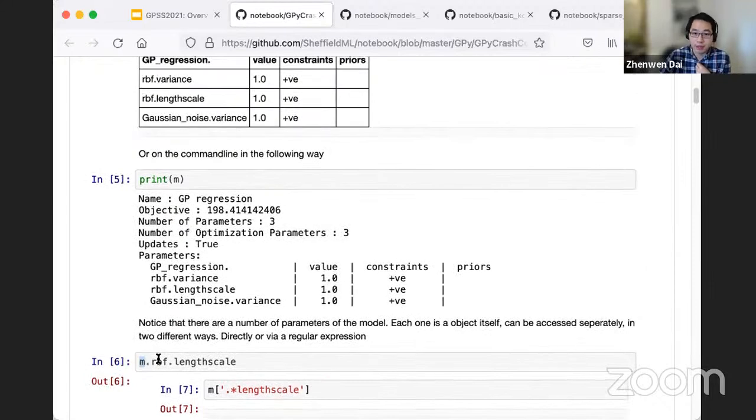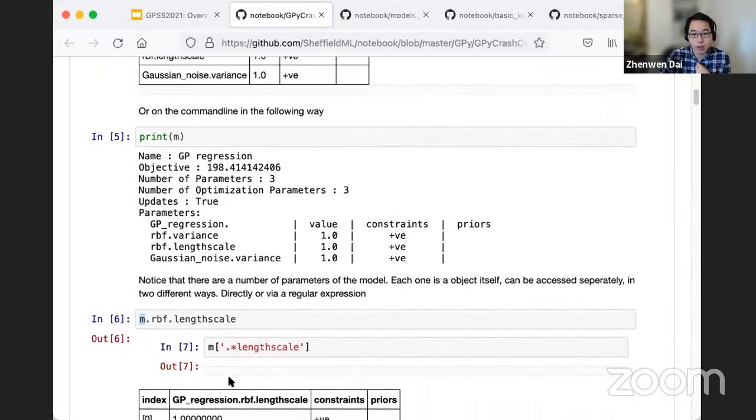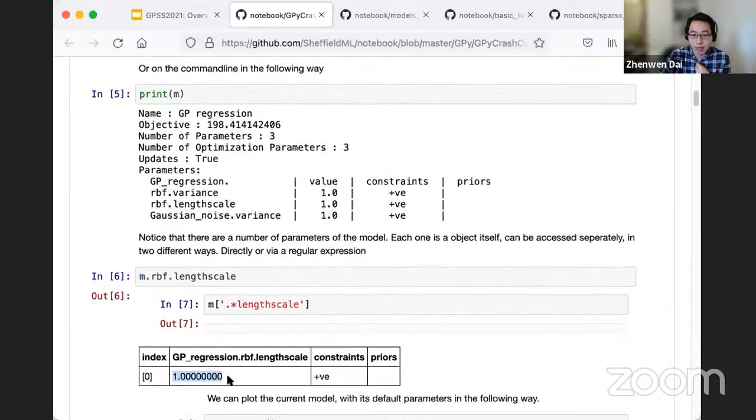You can always access the variables of the model by calling model dot and the name, for example model.rbf.lengthscale. It will return the length scale. You can print it, and you can also access the value using this as a reference to the actual value. It will point to the NumPy data structure used inside the model. I think it also still supports regular expression search, so if you do this, it will find all the model variables with lengthscale, because dot star, if you are familiar with regular expressions, basically means any characters.